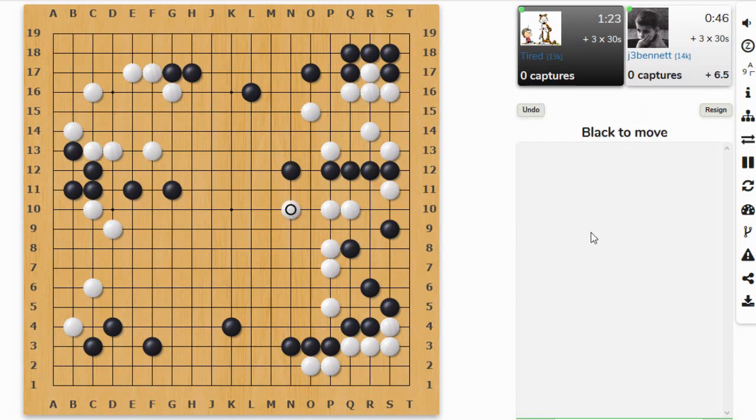So I'm once again going to follow this strategy of just jumping out and trying to build something. So I think I have enough space to live over here. So this solid wall here looks threatening, but I think I will try and live over here. And he's going to try and connect up.